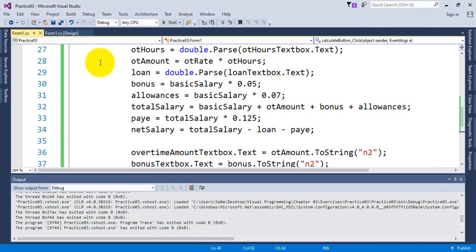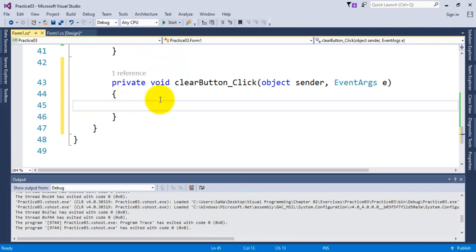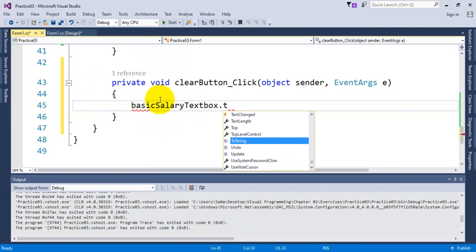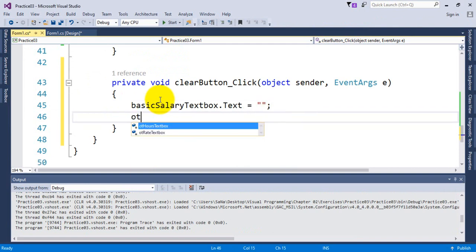So we will get the functionality for the clear text box. We have basic salary text box dot text equal blank, and then we have OT hours and OT rate text boxes. OT hours text box dot text equal blank.